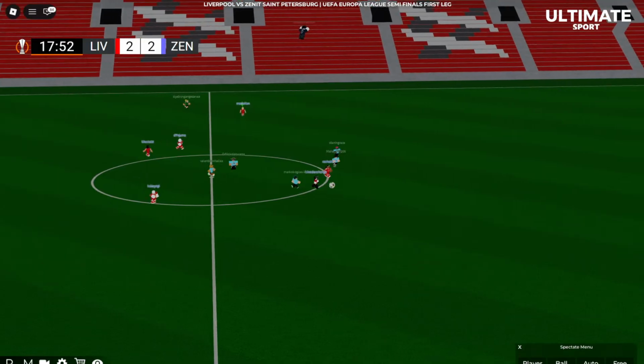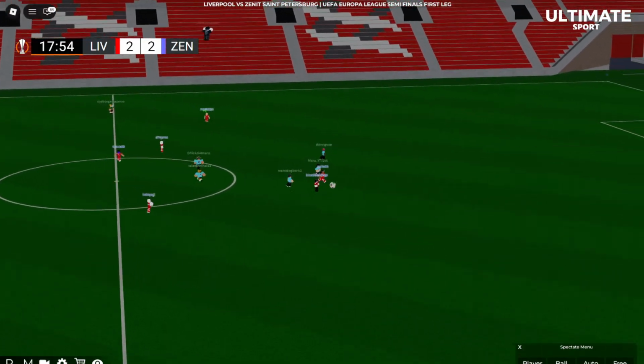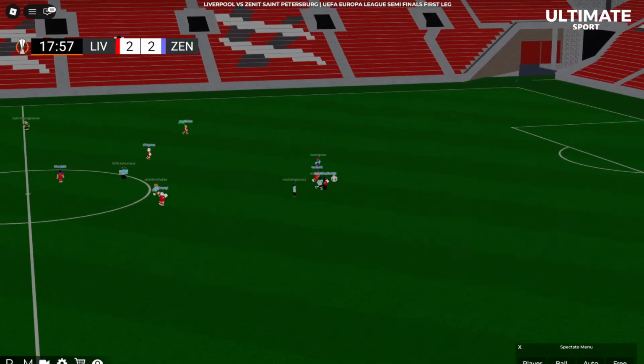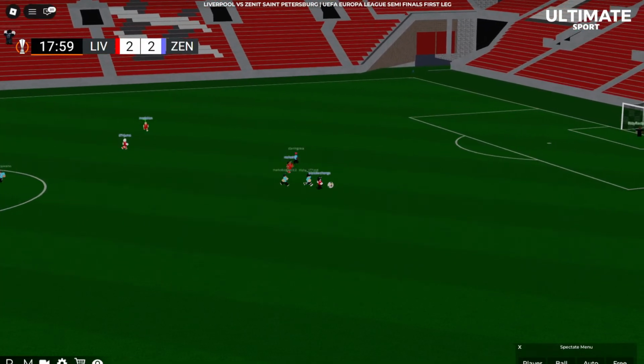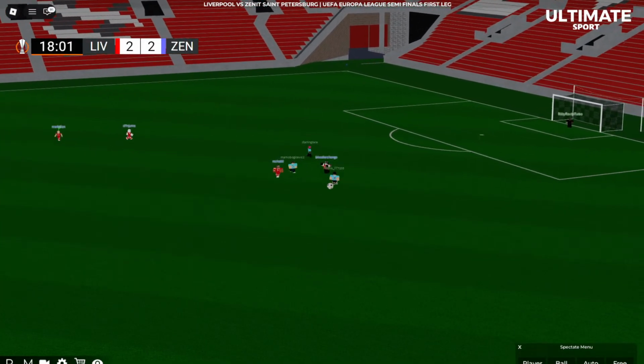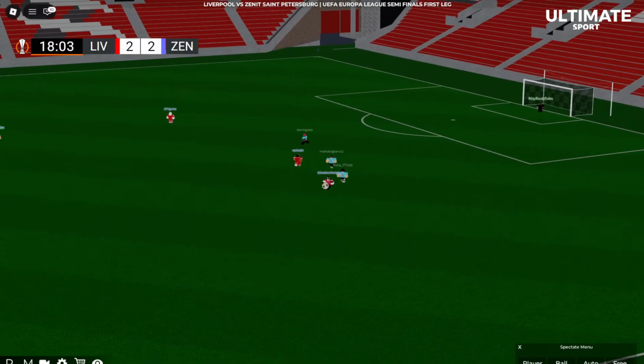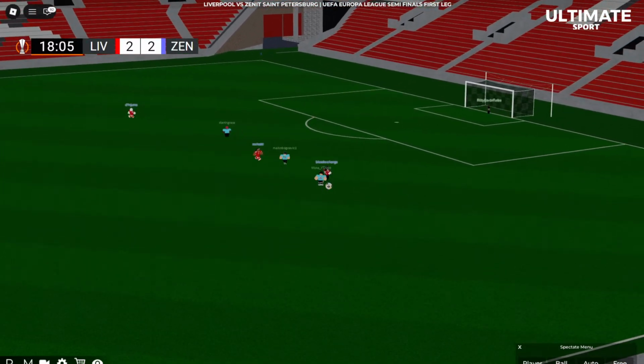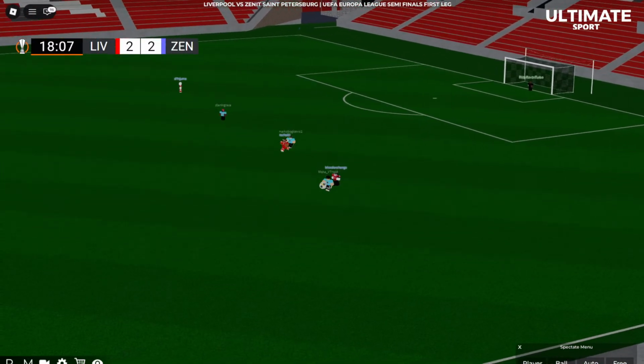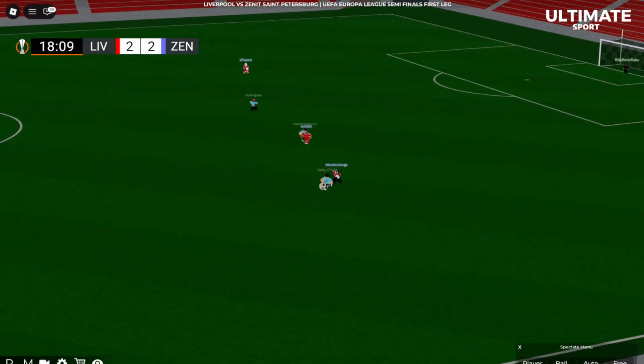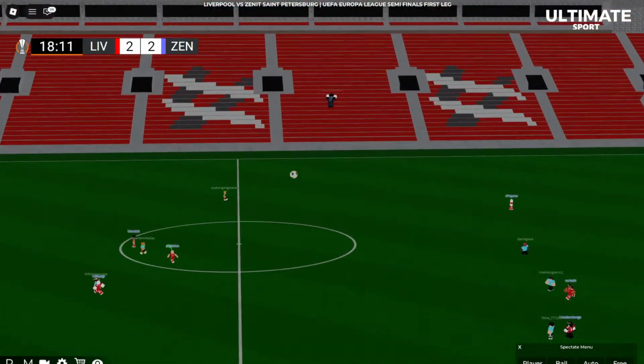But Liverpool are able to get the ball now. Plays it further back. Can they maybe try and get a through ball? Once again, top of your screen. That man is open. He's going to cut into the midfield. Zenit St. Petersburg able to retrieve the ball there. And they're going to hoof it long.